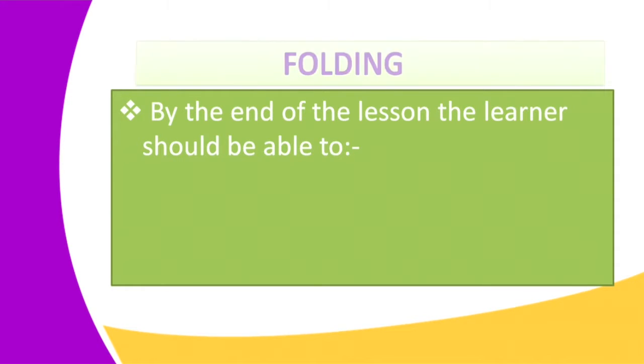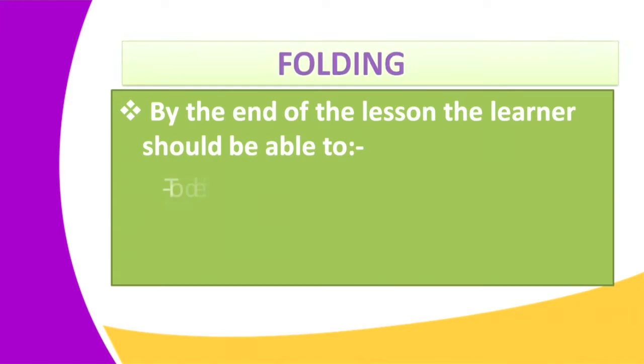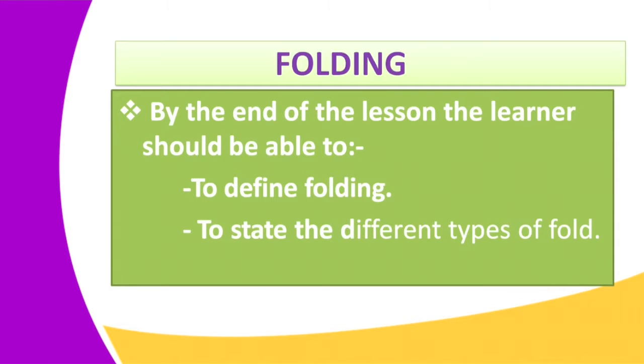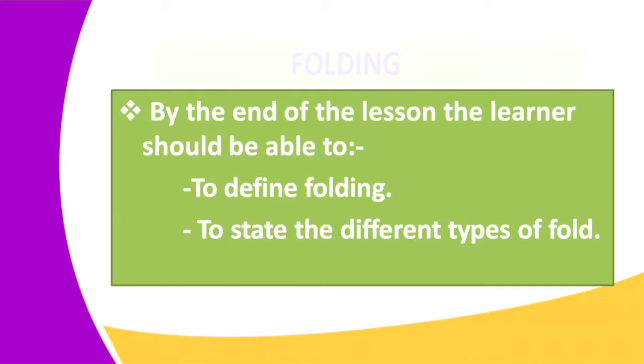So in our geography today, before we start our lesson, we will look at the objectives, what you should be able to do as a learner by the end of the lesson. By the end of the lesson, you should be able to define folding. You should be able to state the different types of fold. Those are the two things that you should be able to do.